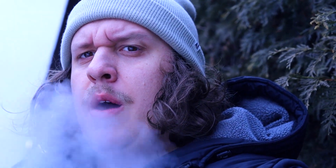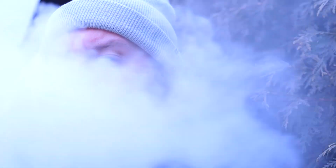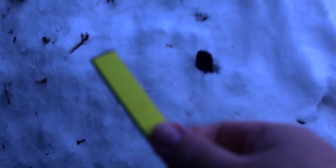They do work. Look, Puff Bar Glow, lots of clouds. You like my double chin? Then we got the regular Puff Bar. They both work. I'm not messing around. What we're gonna do is probably just shove the Puff Bar Glow in here, right there. We got the original Puff Bar. We're gonna put that right beside it. We're gonna put the mouthpieces sticking out.